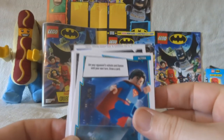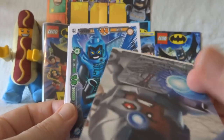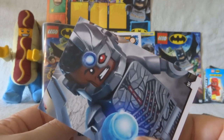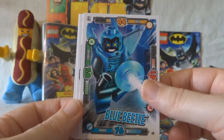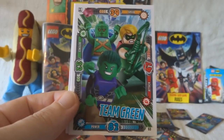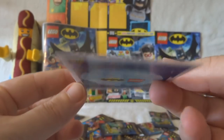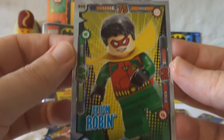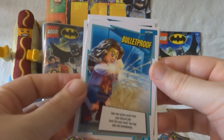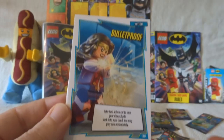We've got Super Power Jump, another puzzle card. A little bit weird, those ones, but I do get the concept of being able to build your own arena. Blue Beetle — is he the chap who's got a beetle light in his back? Team Green — they're very, very green. And then the shiny is Action Robin. I'm being slightly cynical about it, but I don't know which characters came first — was it Marvel or DC, was it Green Arrow or Hawkeye?